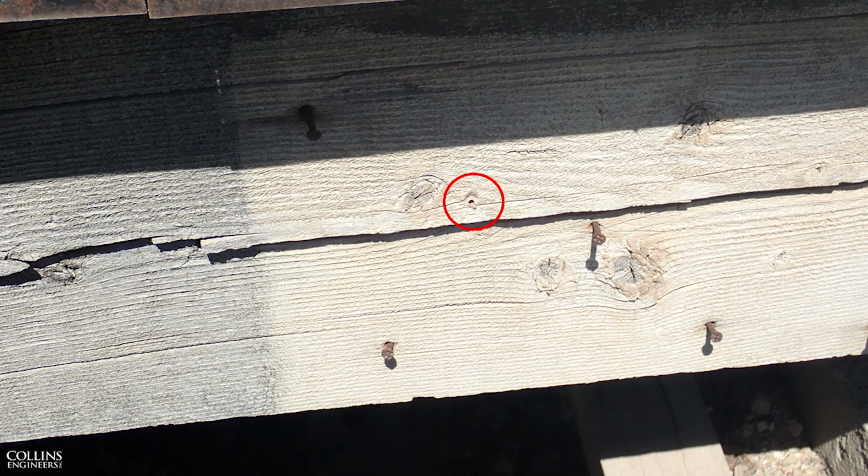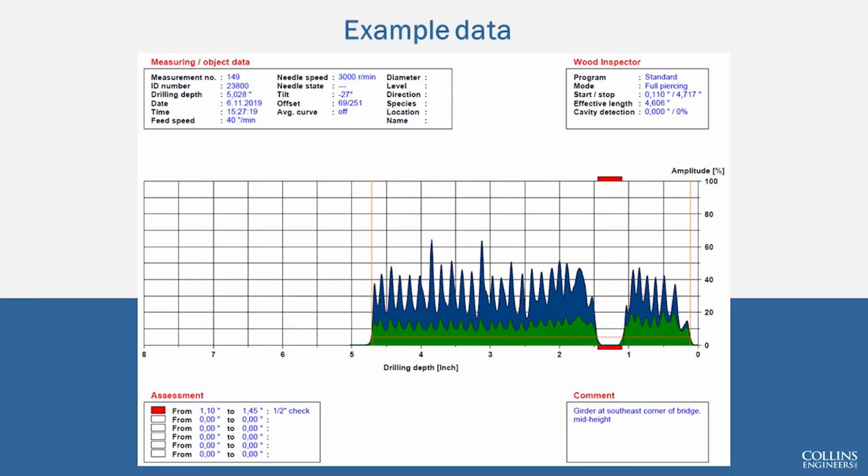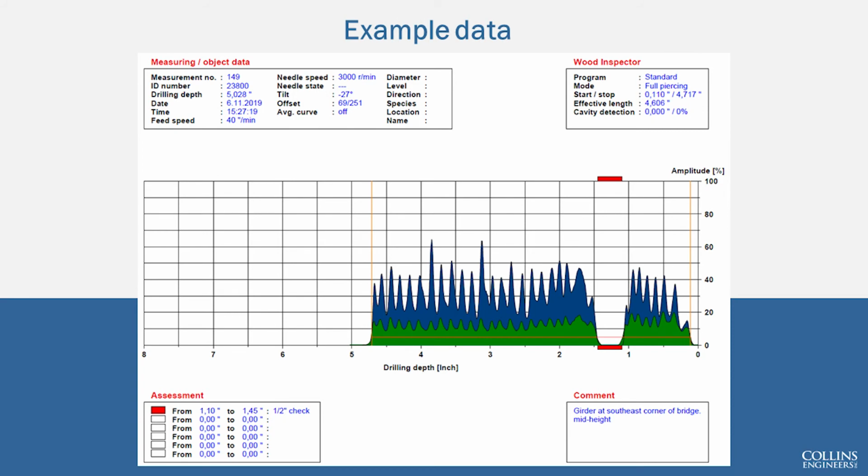It'd be kind of hard to tell traditionally. So you drill in right above it, and you can see pretty easily. Really the check is about 1 inch in there, and it's about a 1/2 inch wide. So checks are different than decay, obviously. This is a classic check indication where you get a smooth drop off coming down and then right back up. That just kind of shows that gap.